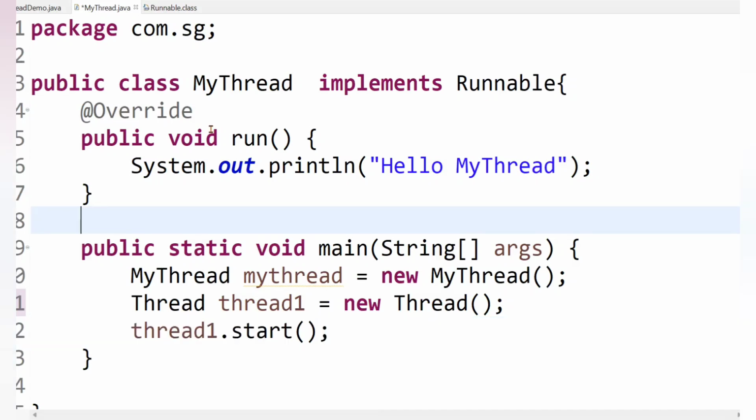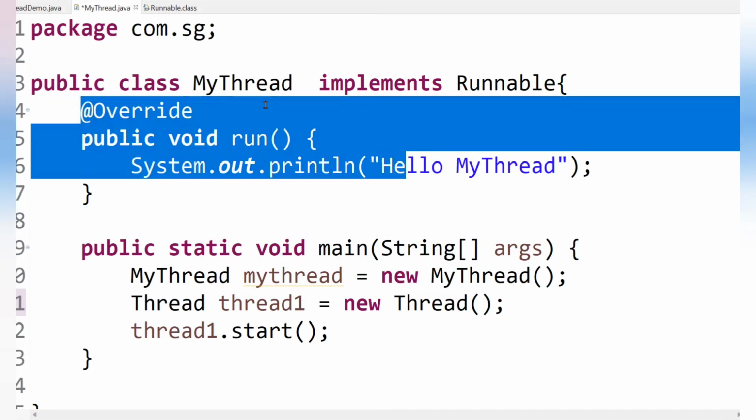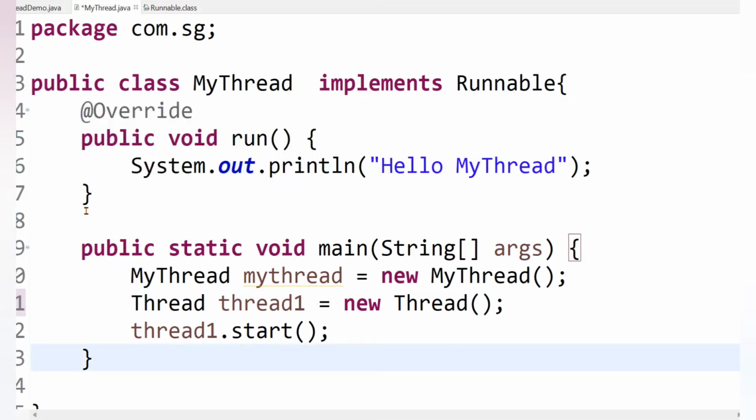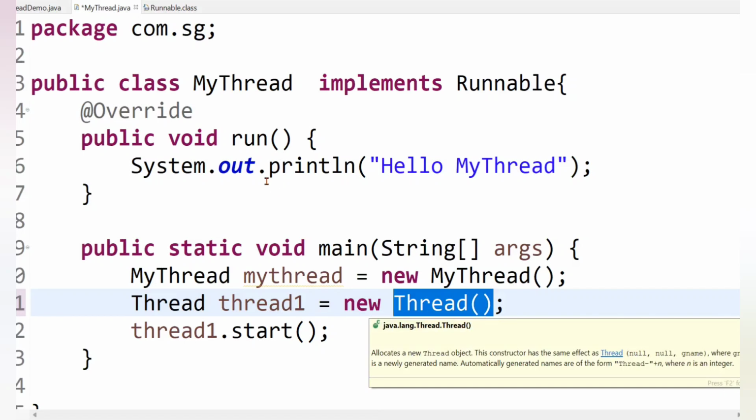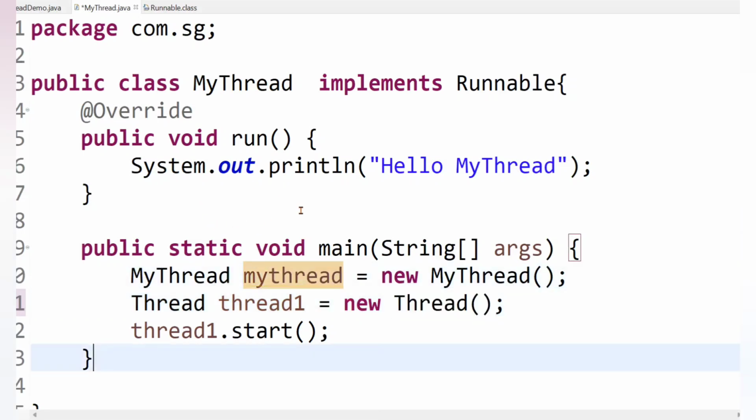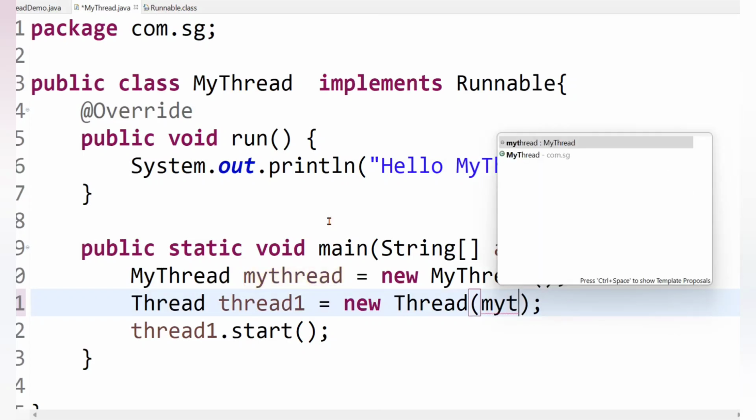But basically, we don't have to call the Thread class run method. Instead, we have to call the MyThread class run method, because we have written the code for the thread here, right? But how will the compiler understand that when the thread starts, this MyThread class run method has to execute? Because first the compiler will look for the run method in the Thread class, because we have called the start method on the thread object, right? So to make the compiler understand, inside the Thread class constructor we will need to pass this MyThread class object. So let's pass it here inside the Thread class constructor, it's myThread.